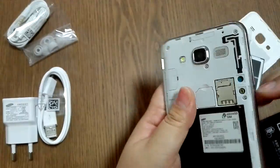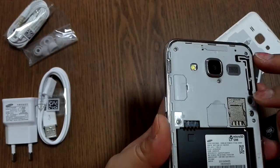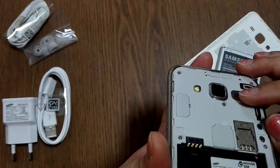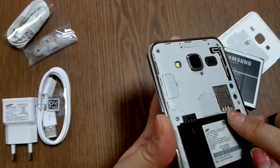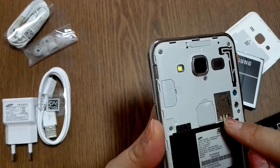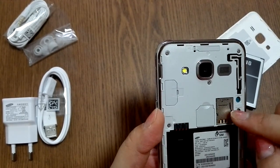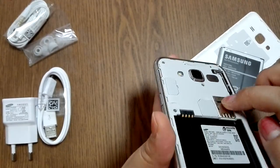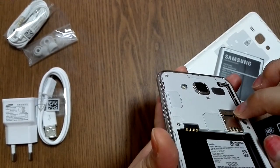And you can insert the SIM card in this part, and here, and insert the SD card in this part. Here, SIM card, SD card.